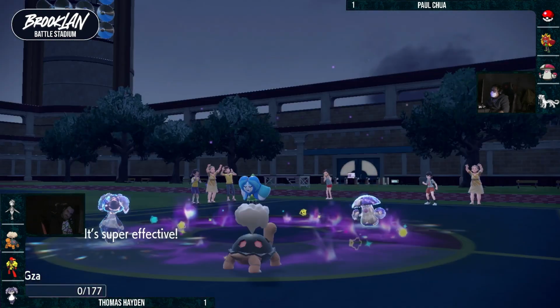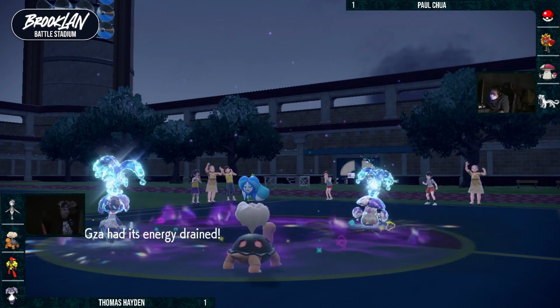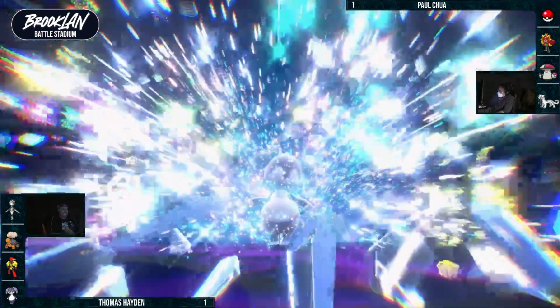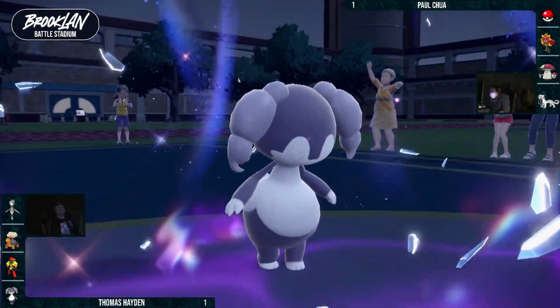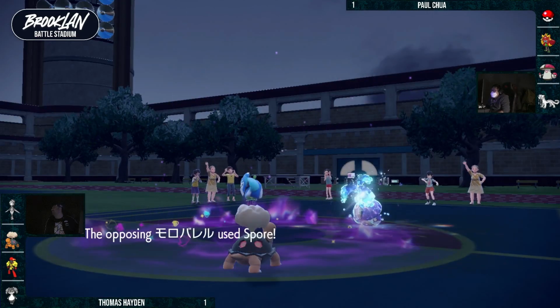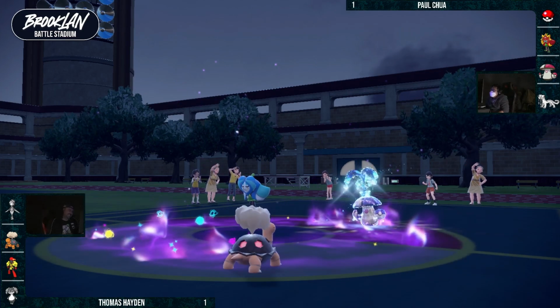The Horn Leech, though, from Paul does pick up the Indeedee here. And, I mean, this Amoonguss is going to go first, but I think Paul is still in a decent position here. Yeah, absolutely. Something like a Pollen Puff just kind of starts chipping down the Torkoal, and it goes into a KO range. A Spore also makes sense, even though the Torkoal is moving next, right? You just want to put it back to sleep.